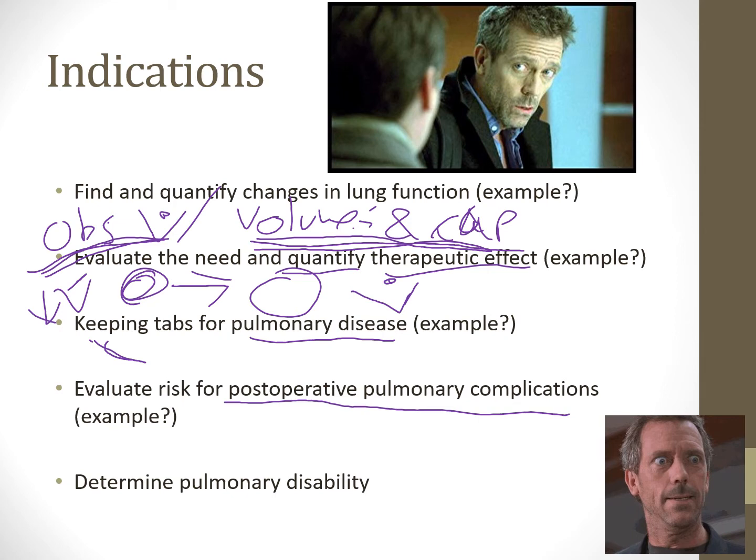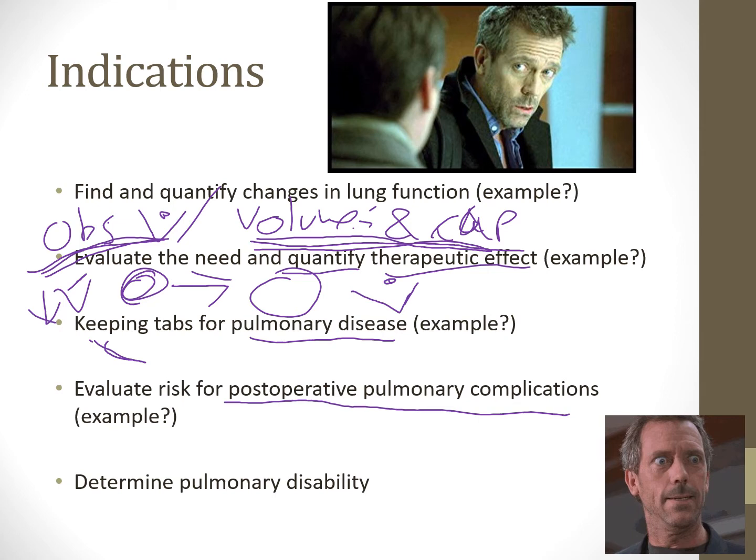So when we do the pulmonary function test, we can see how healthy they are. If they have really good flow rates and good volumes and capacities, they're at a lower risk for postoperative pulmonary complications compared to someone who comes in for a pulmonary function test and has very low volumes, capacities, and flow rates. That could be a bad sign that they have a higher risk of postoperative pulmonary complications, and they may have to hold off on surgery.